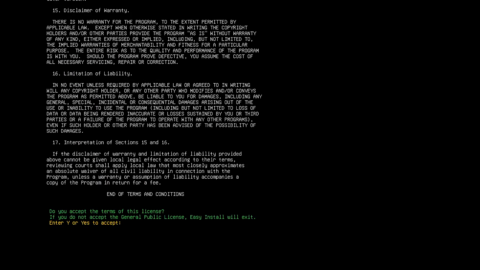At this point, we're going to have to accept the terms of service. And I apologize for the choppiness of the screen. I'm trying to do this zoomed in so you can actually read the screen as we go along. At this point, either hit Y or type in yes and hit enter to continue.